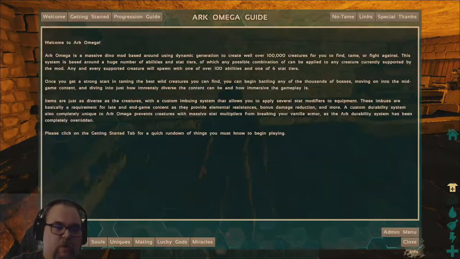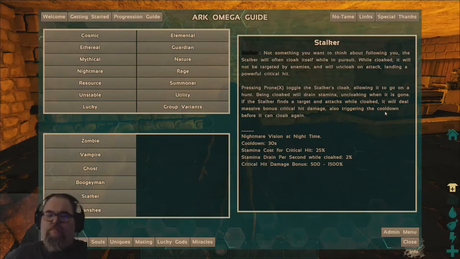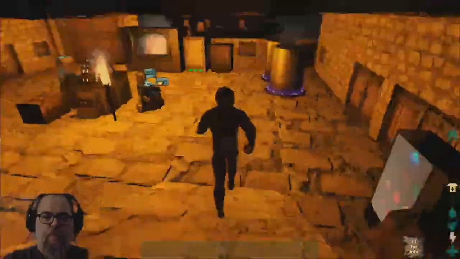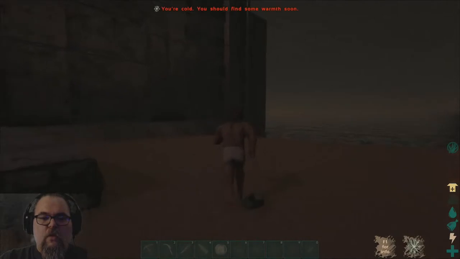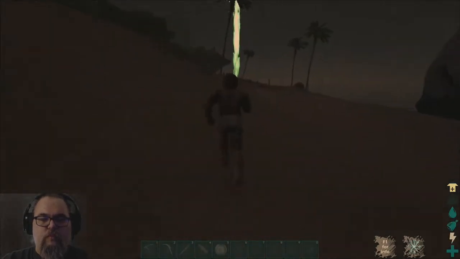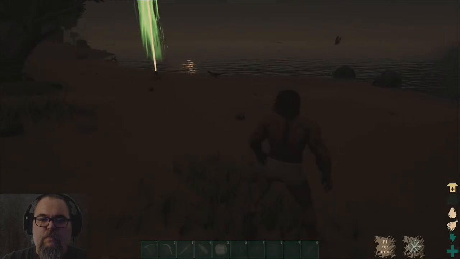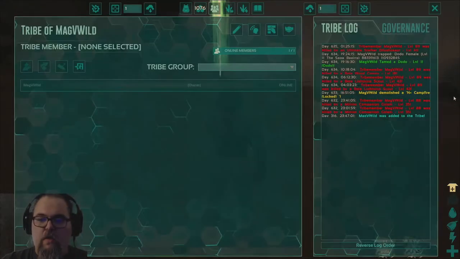Creates a false sense of security the closer you get. Exactly. Alright, so what are we dealing with there? Variants. Nightmare. Stalker. Huh. Interesting. Well, that's unfortunate. It says that it cloaks itself. And that hit us pretty hard. I mean, I ain't gonna lie. That hit us really hard.